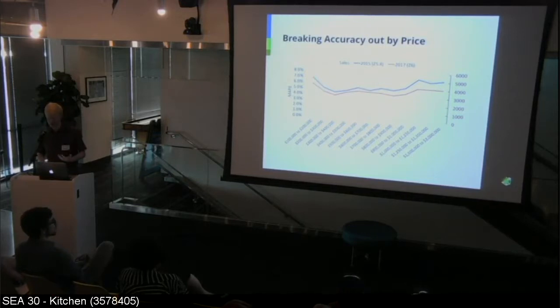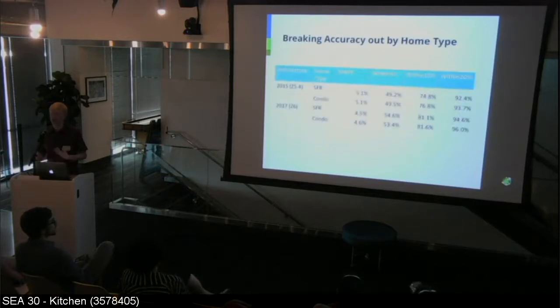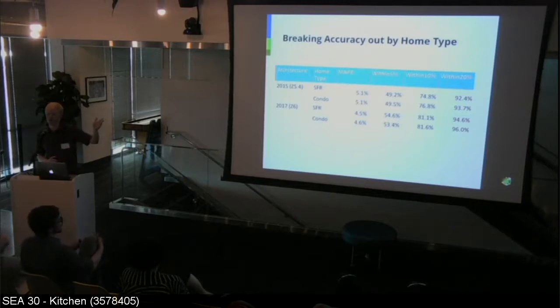And then just because, again, I'm kind of interested to see how people like this, here's just sort of breaking out just by home type. So SFR stands for single family residence, which in King County works out to detached homes as well as townhomes. So what's our accuracy for those homes in the new system, and condos, which again, both the more sprawling condo complexes you might see on the east side, and then the shiny new condo towers here in downtown will be in that category.